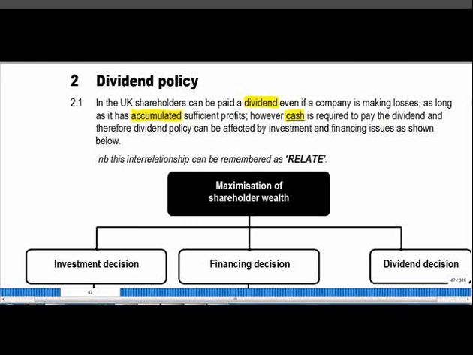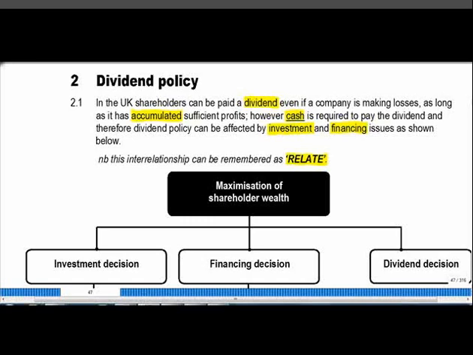There is no single correct dividend policy. This is an area where your own judgment and reasoning will be given generous credit in the exam. But we can say that dividend policy is affected by some general factors for most companies. These general factors are likely to be the company's investment needs and the company's approach to financing, which we'll talk about below. And as we'll see, we can remember them as a series of points in the mnemonic RELATE.